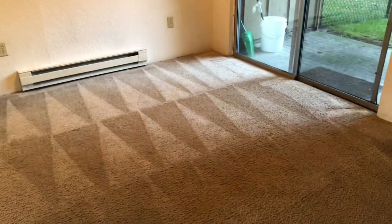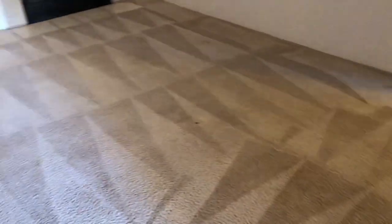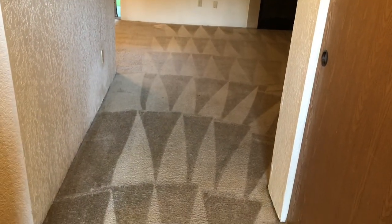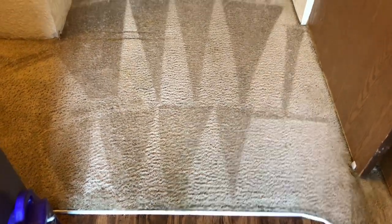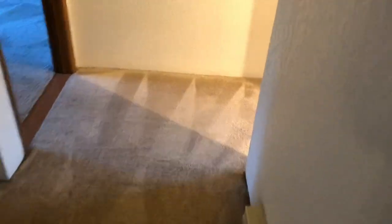Here's the dining room. The bleach stain obviously cannot be cleaned out — it's permanent. But overall, I've got these looking good. They'll probably be dry in about three or four hours. I only did a 50-foot hose run, so I had tons of suction. I deodorized this thing — I even brought in my can of pet smoke odor and sprayed the walls, window seals, everything. Pretty amazing.